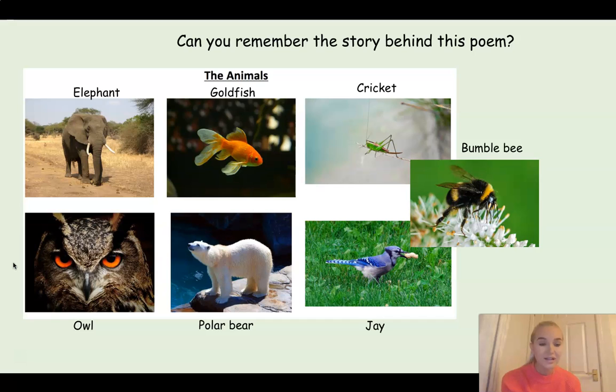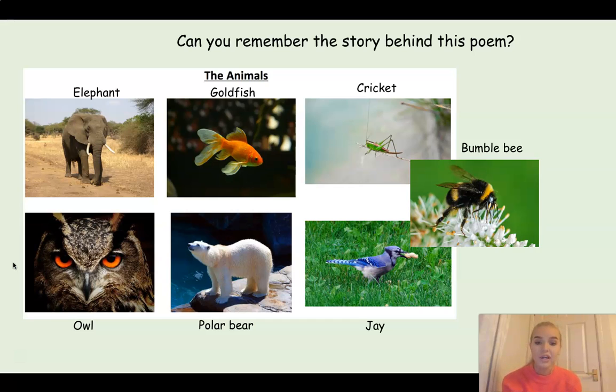He was very indecisive. He did not know what colour he wanted to be. And as a result of this, every time one animal chose their colour, something happened, whether the sun shone on the bumblebee and turned a part of him yellow or a part of him black. At the very end of the poem, the bumblebee finally decides that he wants to be every colour of the rainbow. But we know that by then it's far too late and he can't be that anymore. He's already turned into a black and yellow bumblebee. And that is the general story behind the poem.